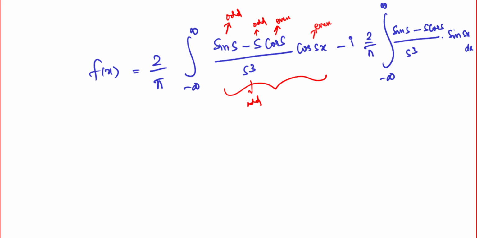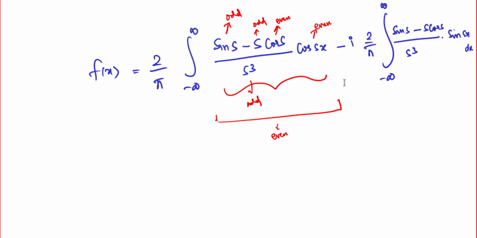Therefore this fraction is an even function times an even function. So all together, all of them will give you an even function. Hopefully this justification is clear. If it is not clear for you, all that you have to do is take this as g of s or any other function, then substitute s by minus s and try to prove that g of minus s is equal to g of s itself. So therefore this is an even function clearly.